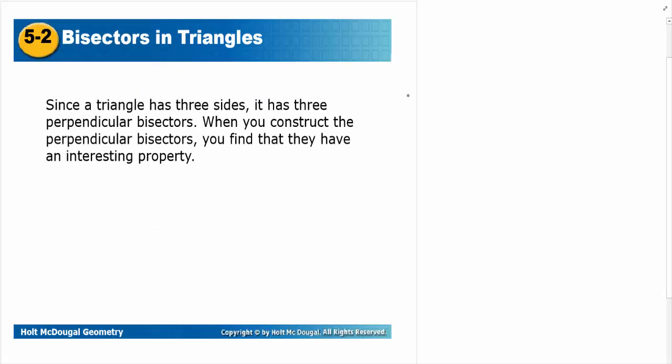Makes sense? Okay. So a couple concepts here, and we'll get into our examples in just a minute. Since the triangle has 3 sides, it's going to have 3 perpendicular bisectors, one for each side. When you construct the perpendicular bisectors, you find that they have an interesting property. If I already went over this with you in class and you've seen it, you know the property. If not, I'll re-describe it here. But the key in class I'm showing you is how to do the constructions. So once you know the constructions, you also just need to know the properties. It's not like you just need to know the construction or just need to know the properties. You need to know both. You need to know the properties and how to get those properties, how to prove them. But we're proving them through constructions. Okay?